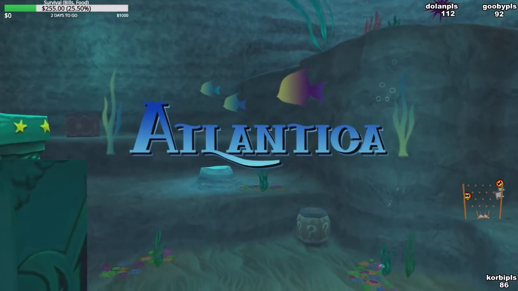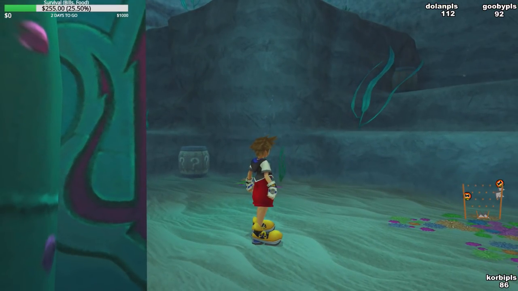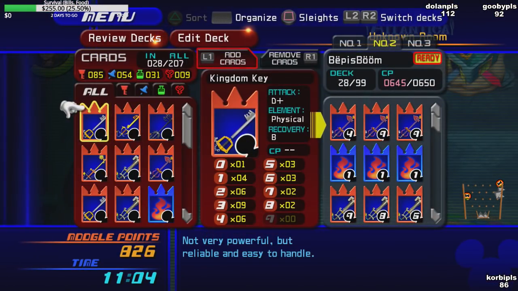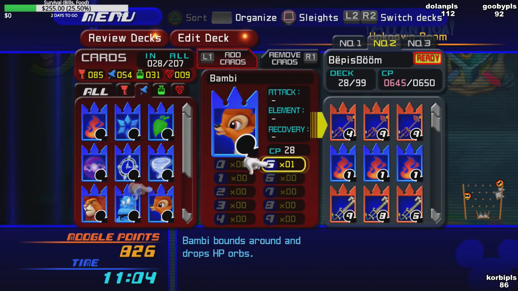Say poo for last, but listen, it's important for me to have obtained Bambi. Bambi is quintessential. Yeah, but I'm pretty sure Bambi in this game is just going to be useless to me, though. It's quintessential. Bambi bounds around, drops HP orbs. How is this helpful? Well, yes. Think about it. Is it faster than Cure? Slower than Cure. Well, no, it depends.